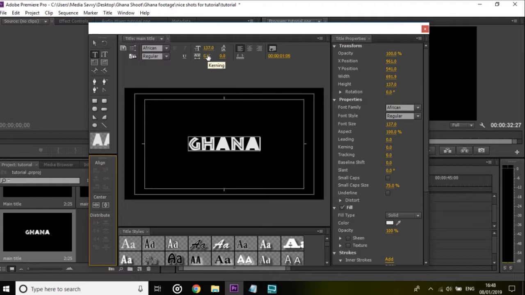We're going to space out the kerning a bit just to make it a little bit more artistic. First we're going to need to select the actual text itself, and then we can do it. Yeah, and there we go, at about 70 there, and we're going to do it again. Boom, and there you go. So it looks quite artistic and a little bit arty, just Ghana.